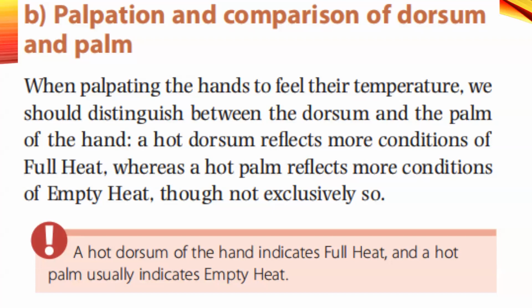A hot dorsum, yung likod po ng palad, nagre-reflect po ito ng condition ng full heat. Whereas yung palad po, nagre-reflect sa condition ng empty heat. Tandaan po natin, pag yung likod, full; pag yung palad mismo, empty heat. And though not exclusively so, hot dorsum of the hand indicates full heat, and the hot palm usually indicates empty heat.